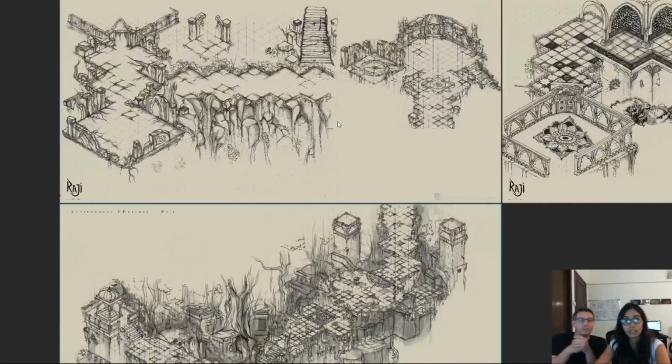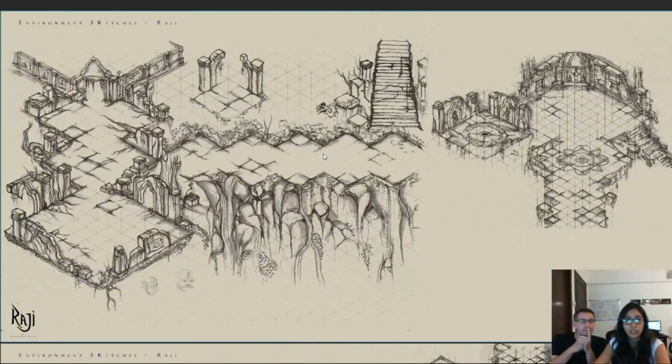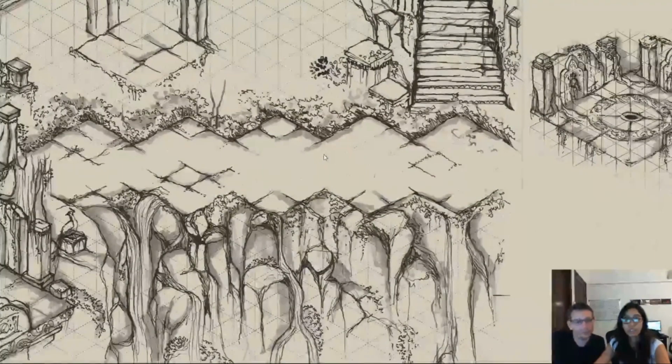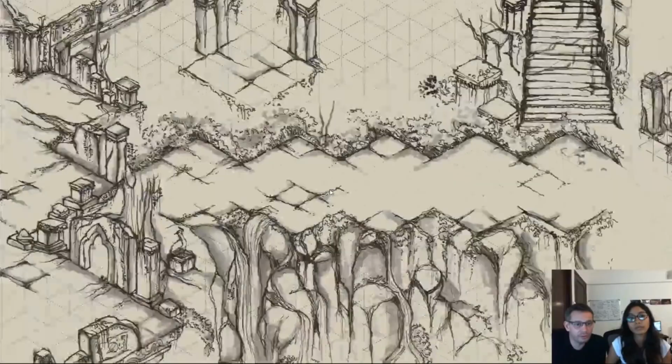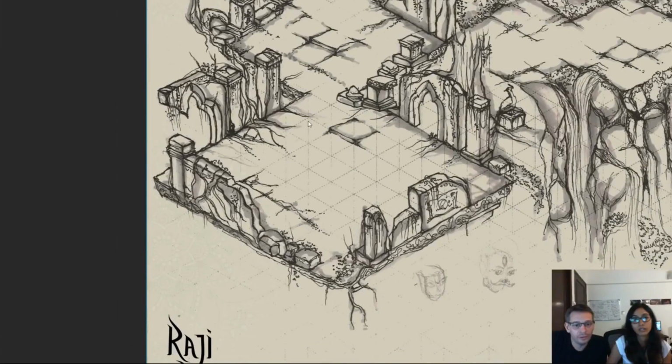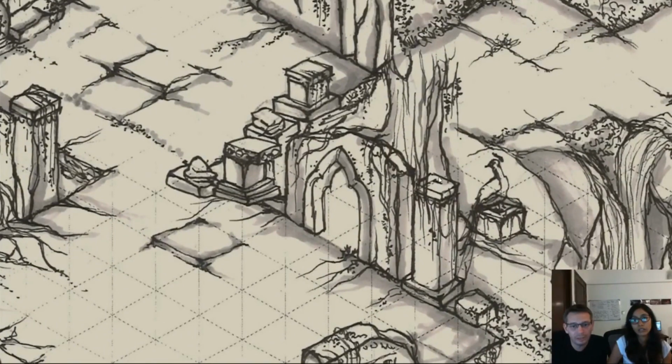Just zoom in, great. Looking at Shru's work here, she's got a very distinctive style in itself, and we're looking at all the details. We've got a peacock there, the parts of the trees coming in through these beautiful archways, and if we were to actually render those out in 2D, it would just be insane, especially with the manpower that we have right now. There's only two of us.